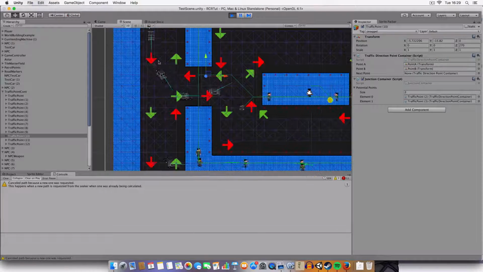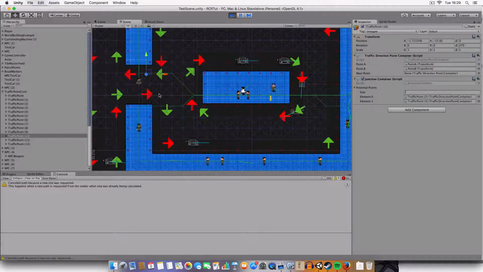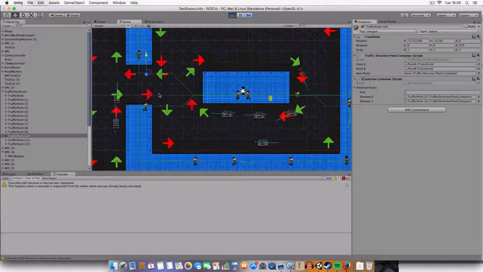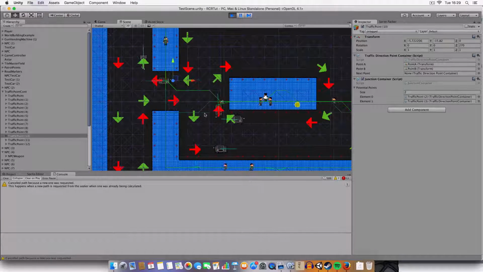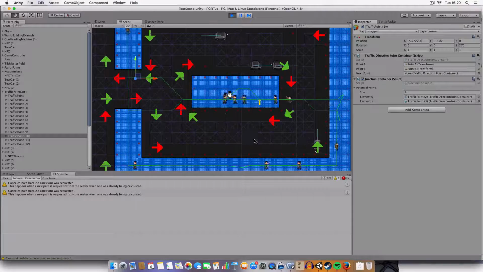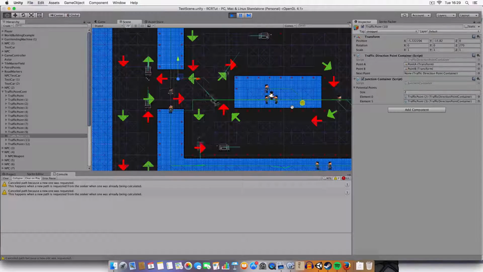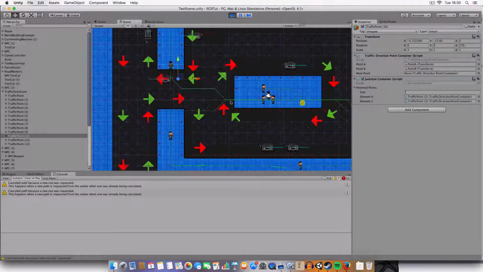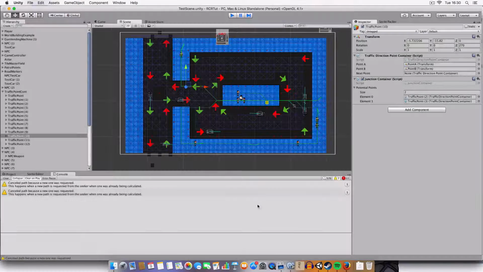So yeah, as you can see, they reach junctions and make decisions about where to go, and they can stop when they get blocked, and all that fun stuff. It updates the map when they stop, so things can navigate around them. It updates the A-star grid, basically, when I'm not blocking the civilians. So yeah, that is basically what it does, and now I will show you how it does it.